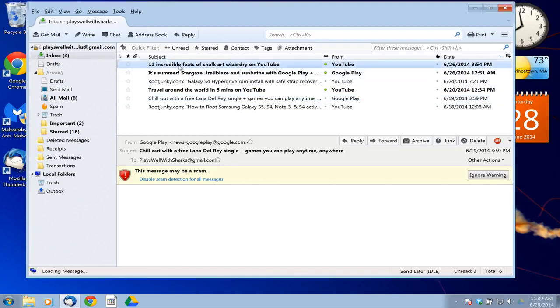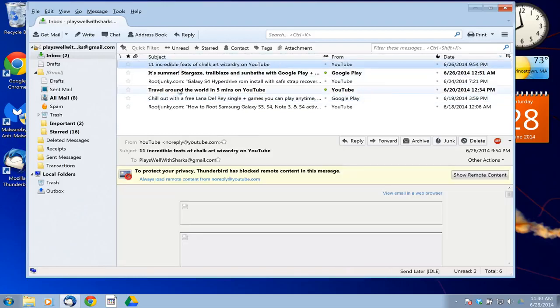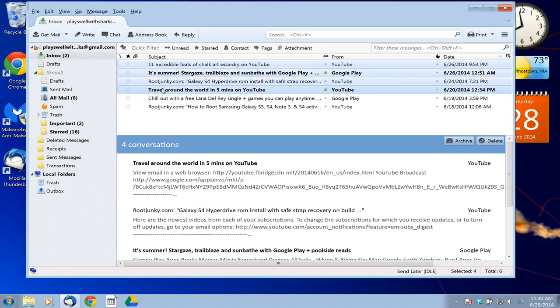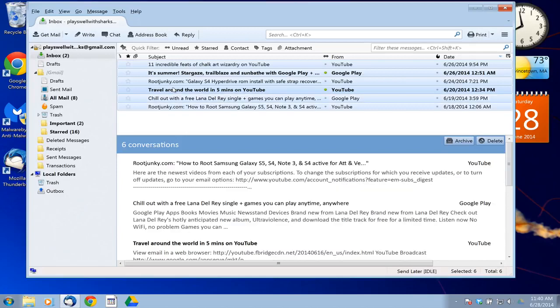The next way to select multiple items is when you want to select a list. So pretend I want to select every email from here through here. The way you would do it is you would click on the first item, but this time you're going to hold the Shift key and click on the last one. When you do that, it will highlight everything in between, and if I were to hit, again, the delete key, it would send all of those to the trash. And then the other one, of course, which we already mentioned, is Select All. Control A will highlight everything.